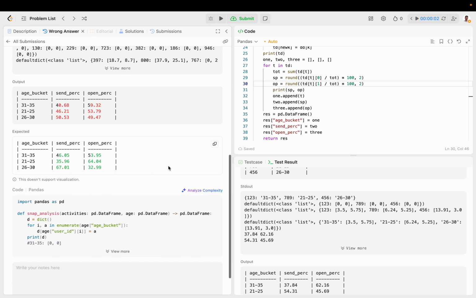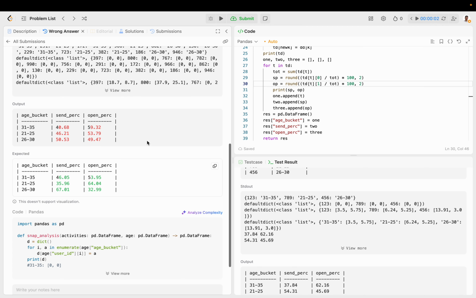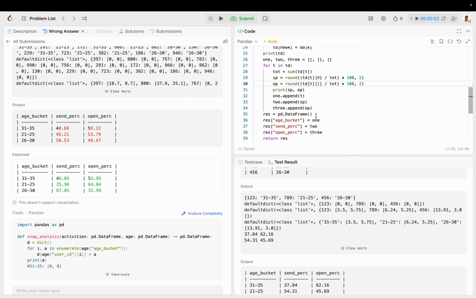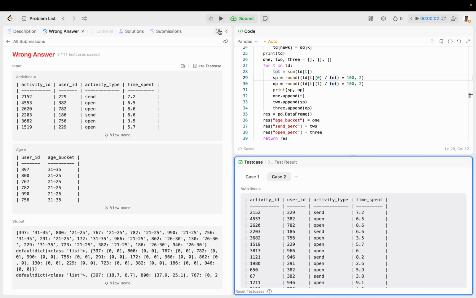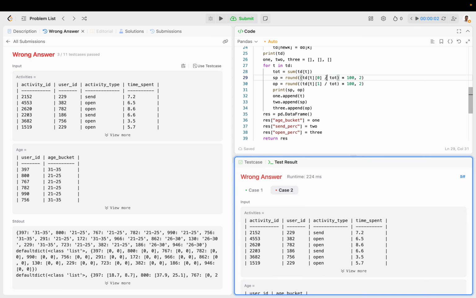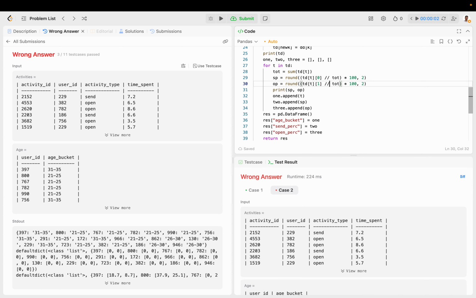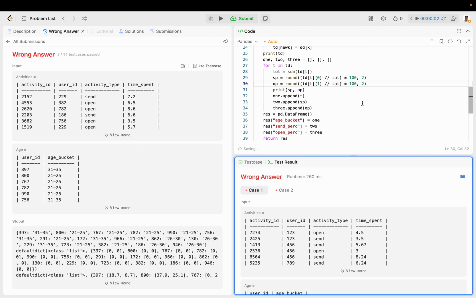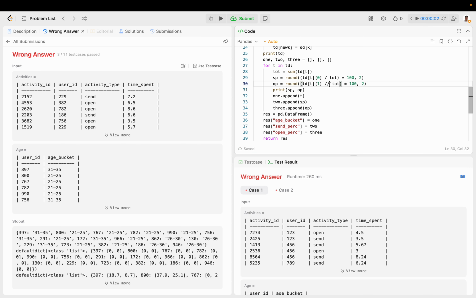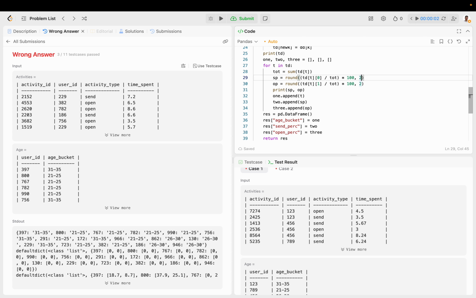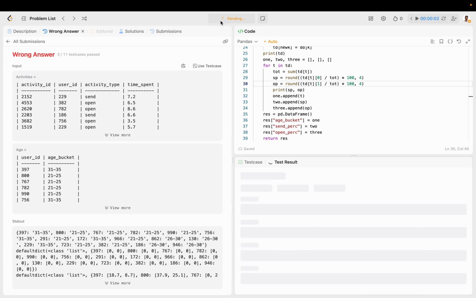Oh, okay. That's strange. Okay, maybe. Because we only want 4 digits, maybe try rounding to 4 decimal places.